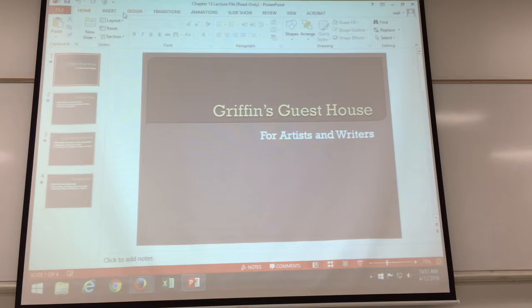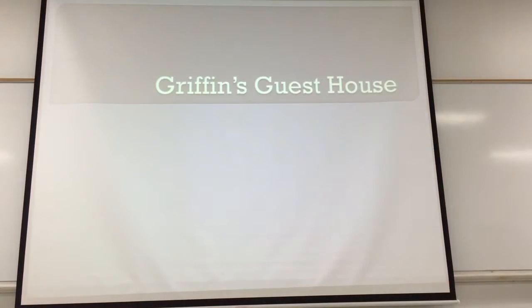Several ways you can do it. You can go through the menu here. I always use the buttons at the bottom. It's a slideshow button. There's also one all the way at the very, very top that starts the slideshow from the beginning. Either one of those buttons will work. Just go ahead and start it.